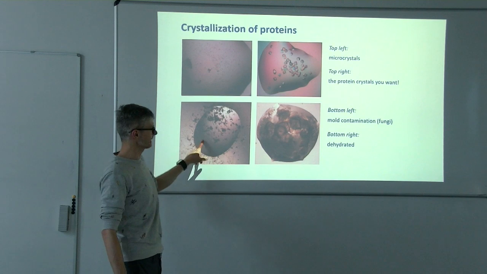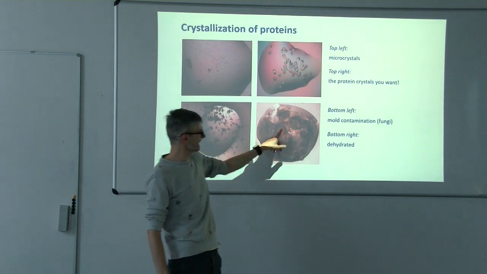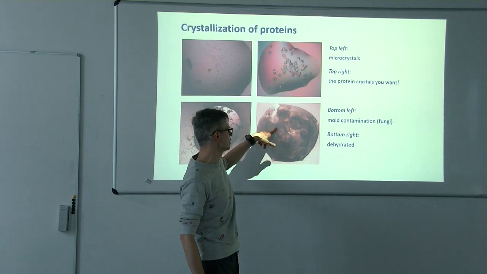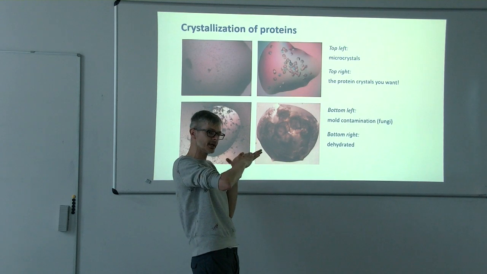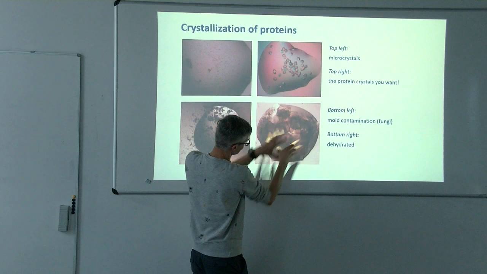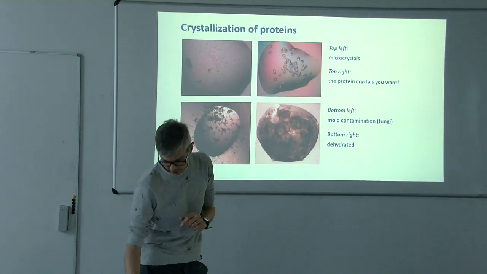Sometimes you can have something like this. This is not good, this is just contamination. Or something like this, you could say, wow, the crystals are very huge. No, it's because it wasn't sealed properly. Probably then you get this kind of dehydration, and then you get this kind of weird shape. But this is actually what you want.